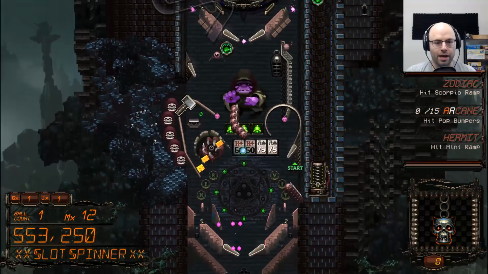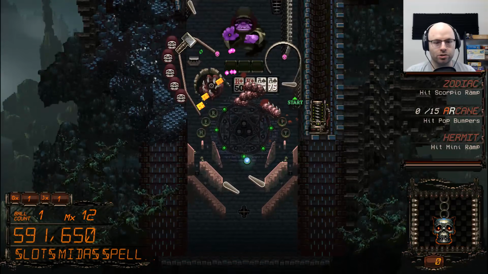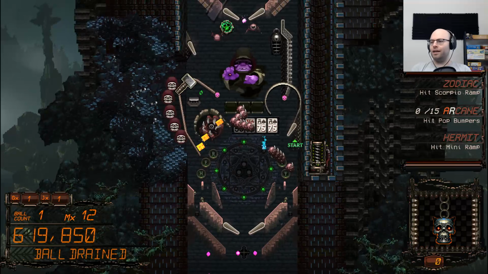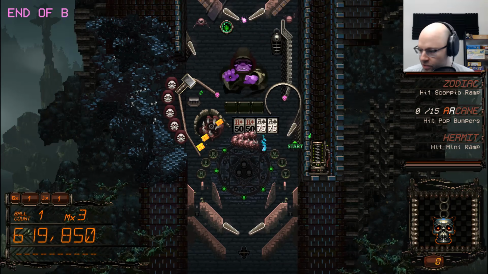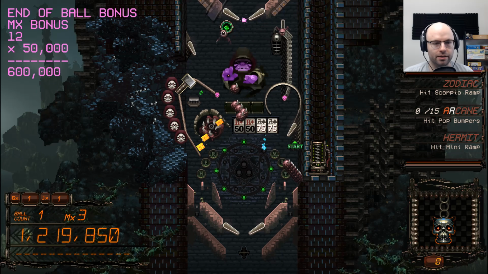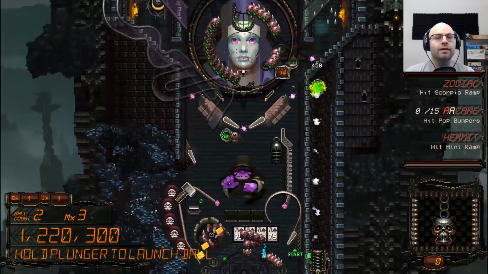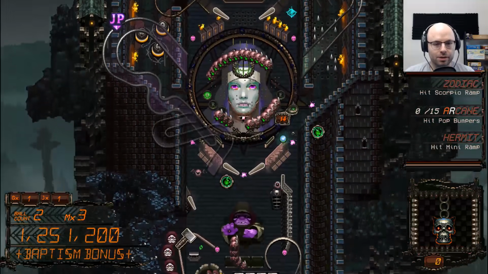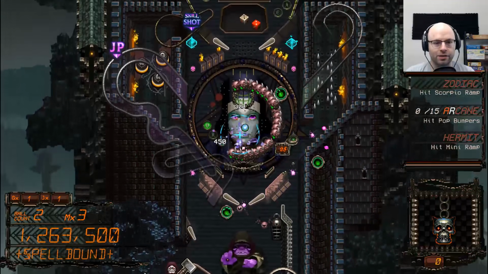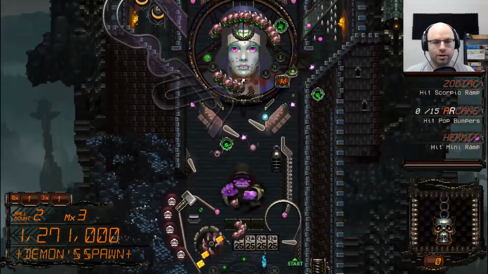So I have both a criticism and a compliment about Demon's Tilt, which is there is so much stuff going on. Ball drained. There is so much stuff going on that I barely can keep track of any one thing at any given time. So we're trying to hit these pop bumpers. They're located in, like, the stuff on the left side of the screen from here. So we're going to try to get it over there.